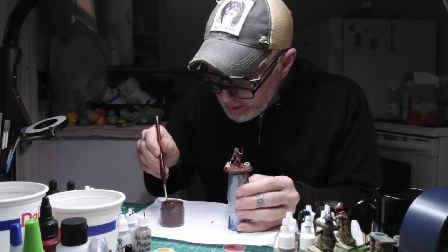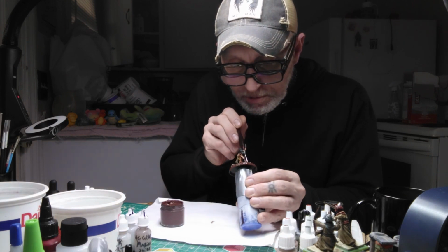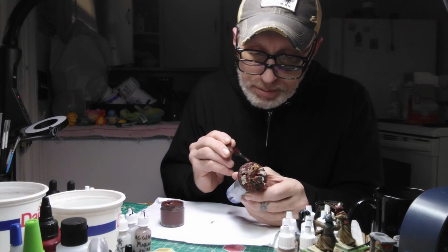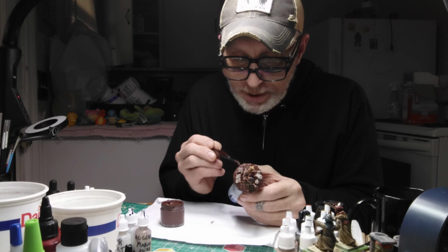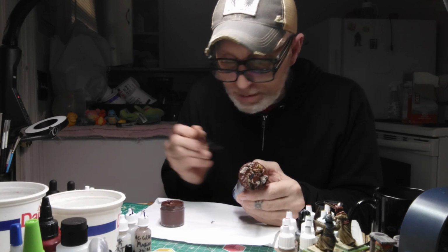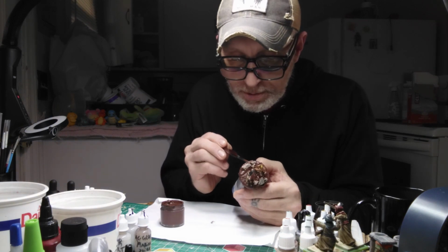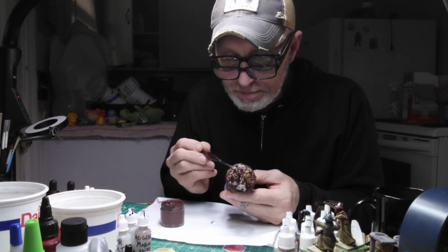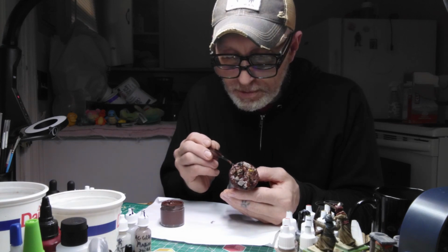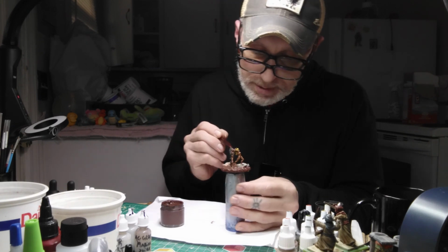We're good. Yeah, this is crazy mud now. Big, juicy chunks. Alright, I think that's probably it for this. Hopefully it'll dry okay. I think I got it a little too wet. It should be alright. It'll dry eventually. I think that's part of the problem. Well, it's not really a problem. Might be if it doesn't dry. It's definitely put enough on there. Caked on there.